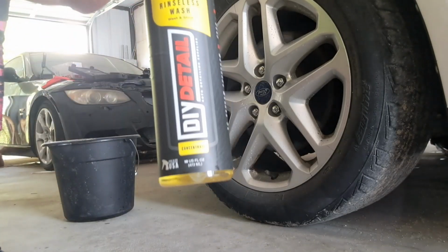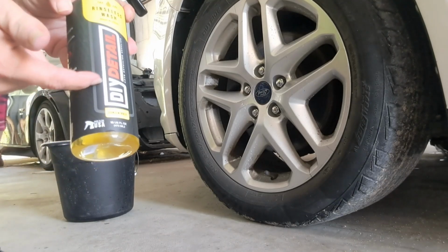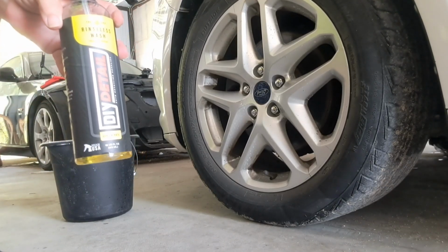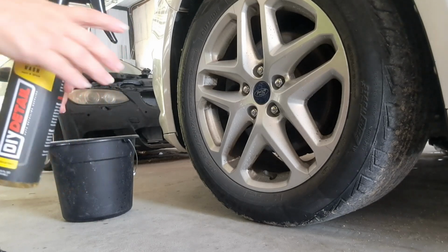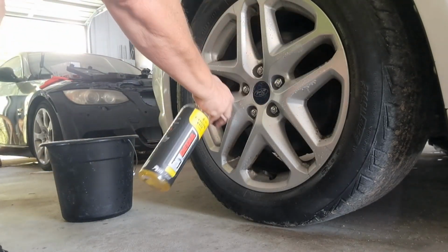So I discovered something. Rinseless wash. This bottle got to be about right here, and I filled it up with water. So it's a lot stronger than what they say. But man, it sure cleans.